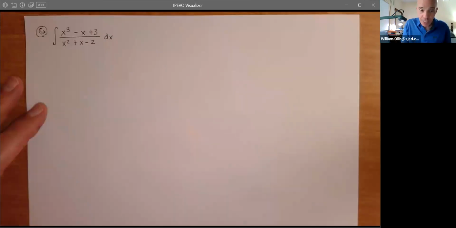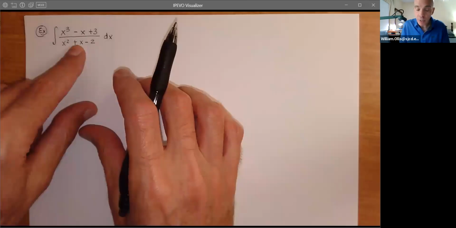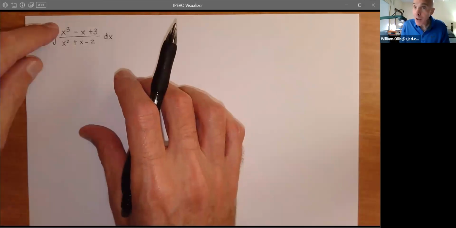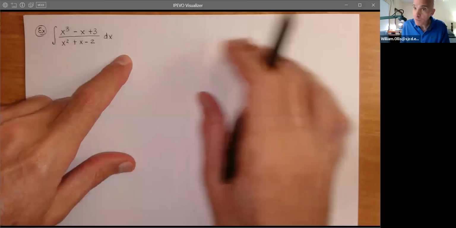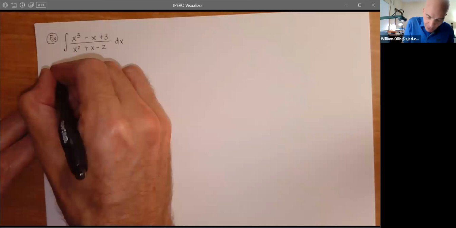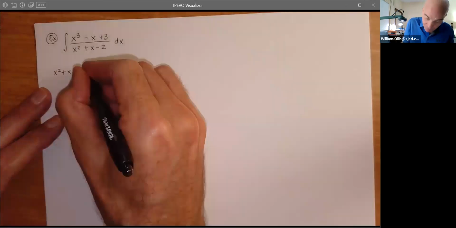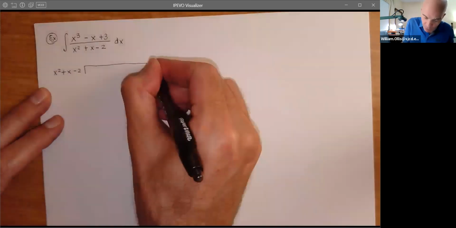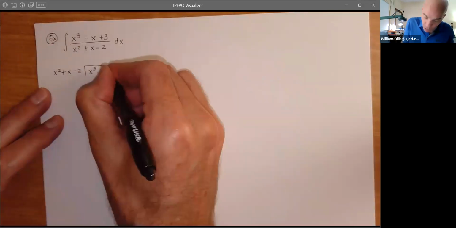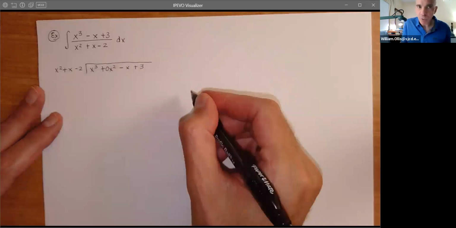So now what we're going to see here is we've got a situation where the numerator has degree 1 larger than the denominator. If they're equal or this one's larger, we want to divide first to get a quotient plus some stuff, which we can apply our decomposition techniques to. So let's go ahead and divide. This is very easy. Can't use synthetic because, well, obviously it's not of degree 1. So this is mundane but easy. x cubed, and of course we have a 0x squared, just put in a placeholder, minus x plus 3. That way our columns are aligned and we don't forget things.